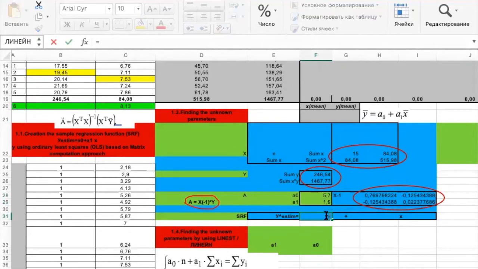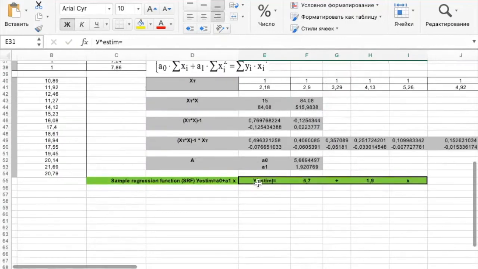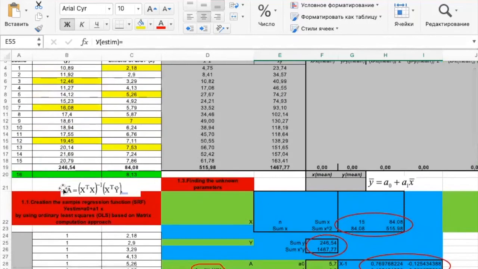And we can again write it using first a0, then plus a1 by x. It will be our simple regression function, which corresponds with the same kind of view which we get when we apply the matrix approach.